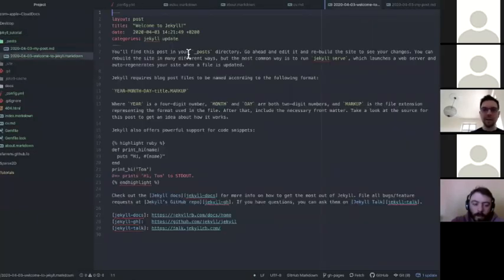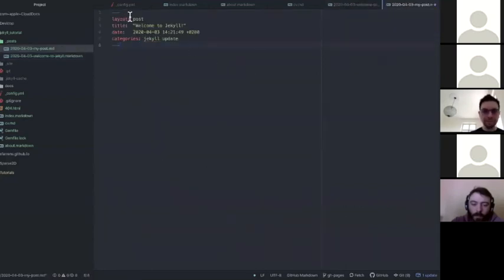Again, I'm going to copy and paste the header from this example post here. I'll leave the layout. I'm going to give it a title. I don't really need the time here, so I'll just leave the date. And I can add any category I like, for example, news.